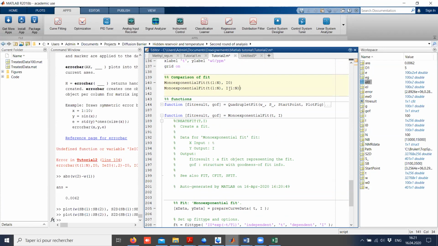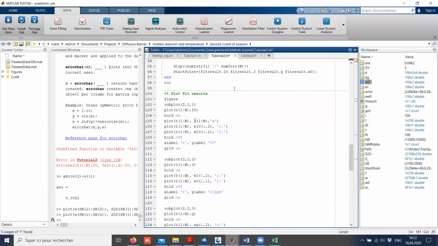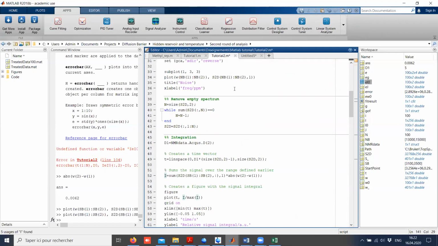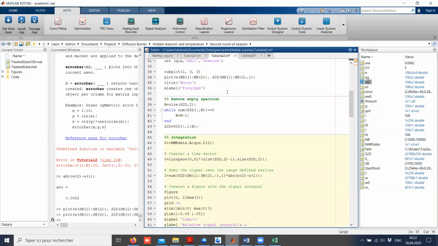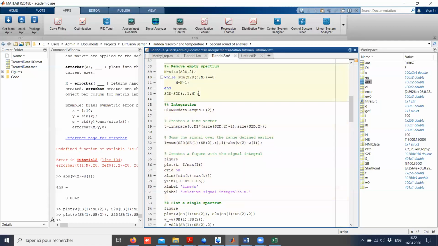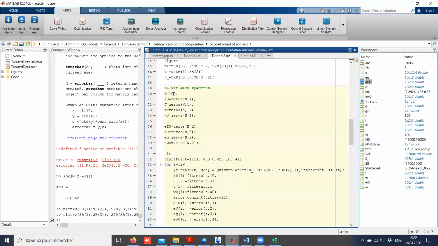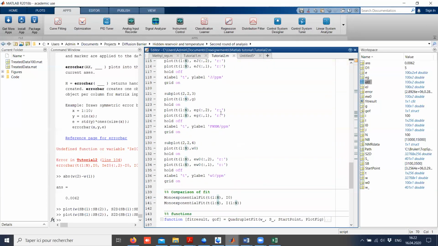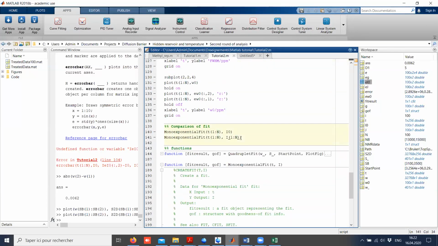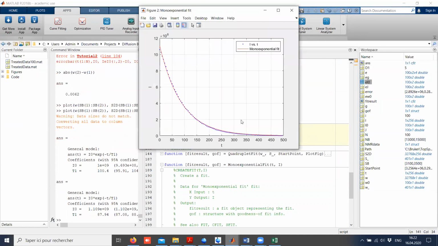I'm adding this because I doesn't have the same size. If you remember, when I define I, when I go here, I has a size of n as it was defined here, and later I've modified the length of n, which is not a very intelligent way to do it, but still, now it's done. So let's run this section. I think it should work.